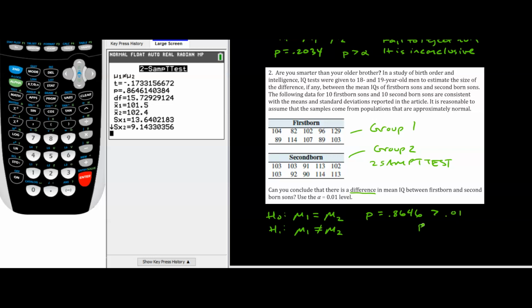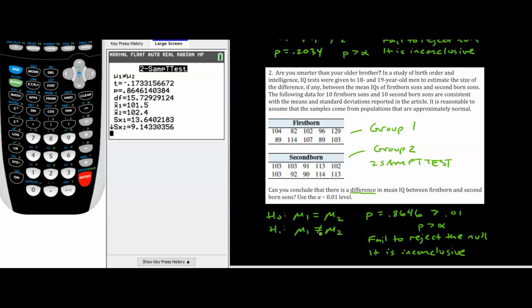And since the p-value is greater than that alpha cutoff, again, we fail to reject the null. And if you fail to reject the null, then that means it is inconclusive once again whether or not there is a difference in mean IQ between firstborn and secondborn sons.